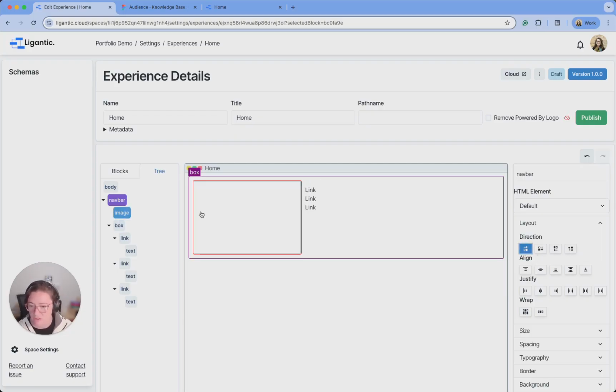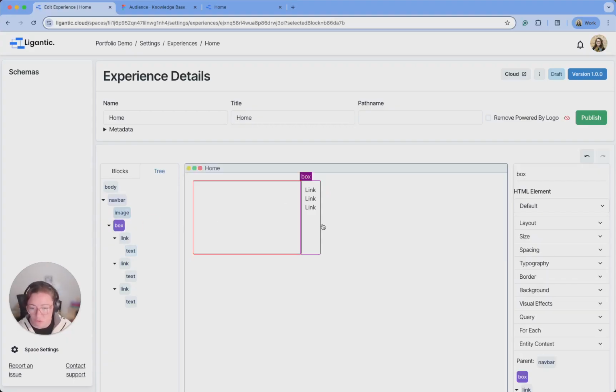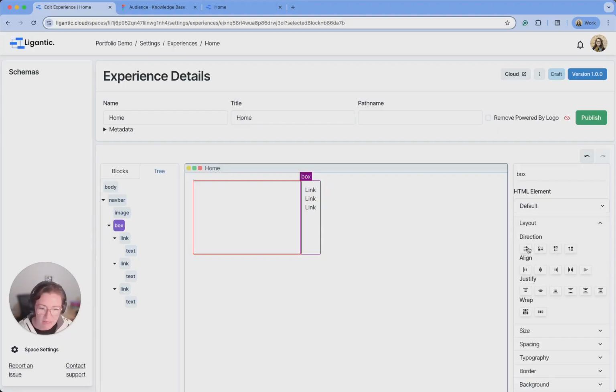Which is, it's now set the box to go first, and then on the right hand side of that we've got the image first and then the box, which is exactly what we want. The next thing that we want is that we want this box to also be that layout. So we want to click the layout here and choose that to go on there.